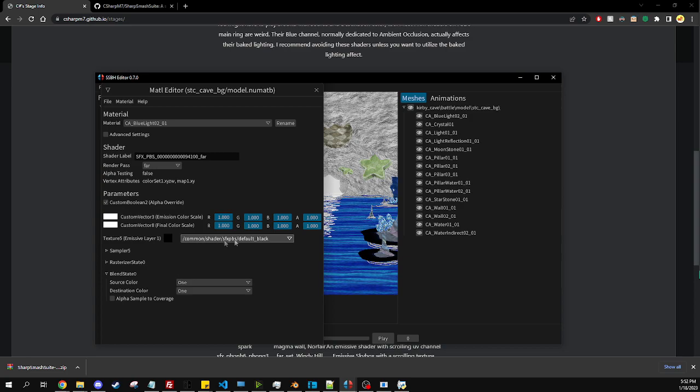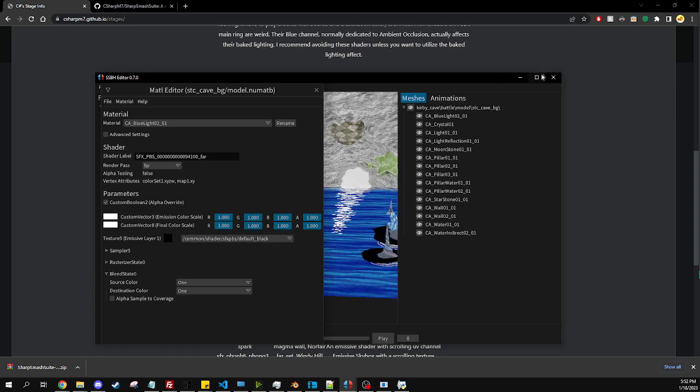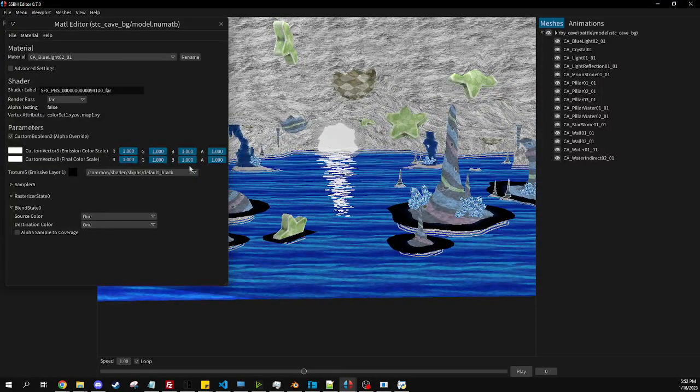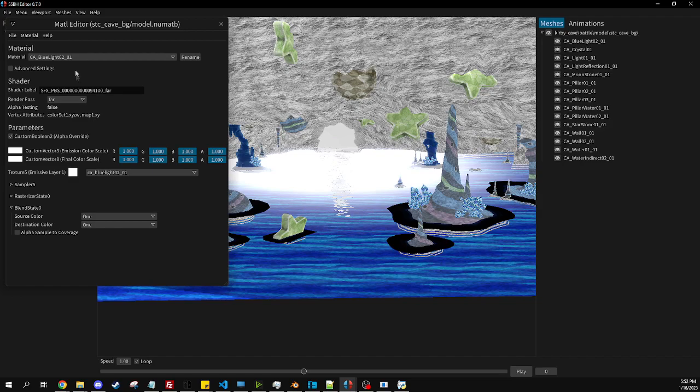And because I went from diffuse to emissive, it's going to lose that texture. Good thing that the material name is the same as the texture name, huh? Let's go ahead and also dim this down a little bit. If I'm correct, if I do 0.2, make sure you press enter.